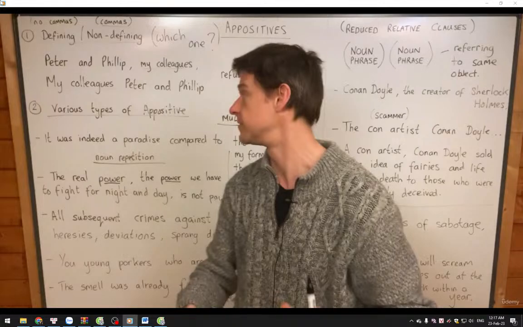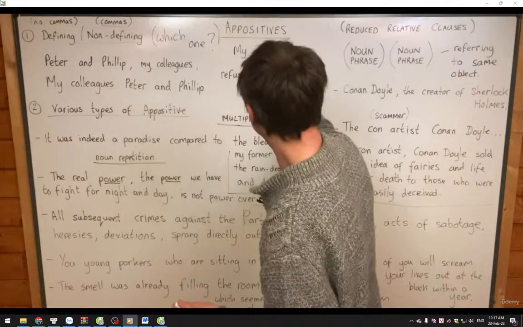So this would be exactly the same for this example I was just mentioning about my wife. If I have something like this, my wife, Asya, I really have to remember the commas. Because if I don't, then I am defining which one of my wives, and I have many wives. If I take the commas out and say my wife Asya without commas, that means I have multiple wives, and Asya is one of those wives. But that's not true. I've only got one wife, and she's called Asya, and so I put commas around the name Asya. This is exactly the same logic as what I'm trying to show here.